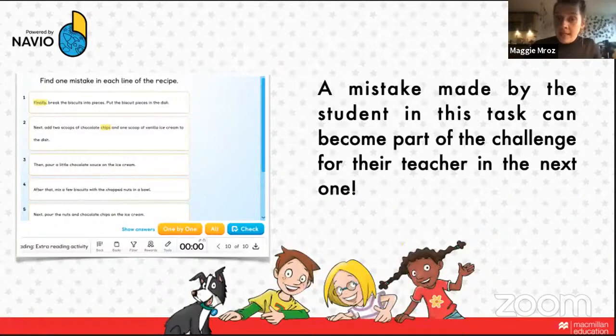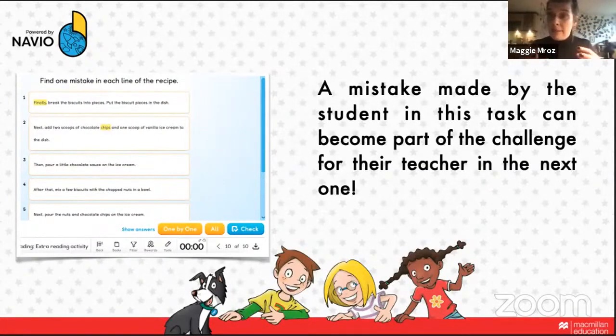So we had this task in which my students were supposed to find mistakes. What if they marked another word which was correct as a mistake? Well, what I do is I say, okay, so now I would like you to prepare sentences with mistakes. If they had made a mistake before, they already have a solution to the new task. They turn something negative and frustrating, which is I failed at the task, into something positive. I failed, but at the same time, I managed to do another task for my teacher. This is transforming negative into positive.